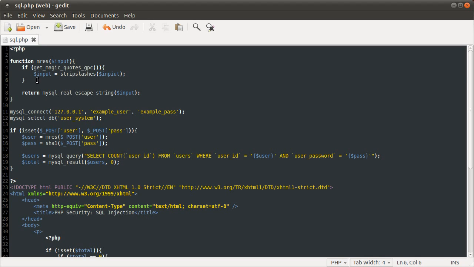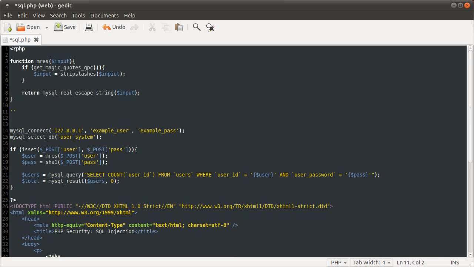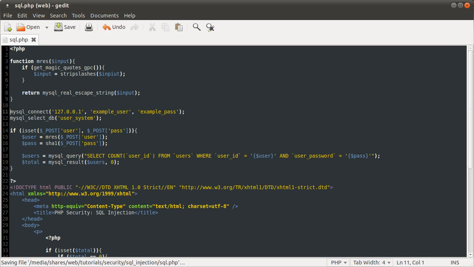So say if you haven't done this check and you apply MySQL real escape string to a string that already has been escaped by magic quotes, addslashes, you get double escaping. Say the string they entered was Bob, or 1 equals 1, you would get double escaping, like so, I think. Oh no, maybe it'd be 4. But anyway, it can open up SQL injection possibilities, so that is something you need to be very careful of.